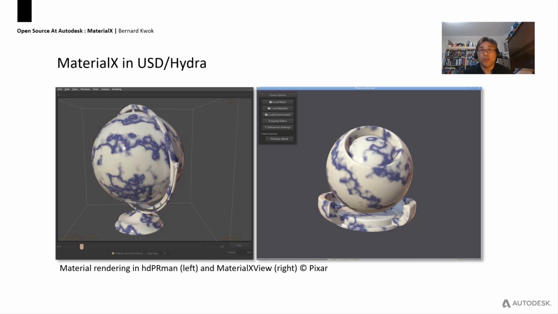We're excited about a recent project from Pixar, which takes a first step towards integrating MaterialX into USD Hydra. For the HD PRMan render delegate shown here, in this initial prototype, OSL code generation is used for pattern graphs, connecting to RenderMan terminal or material nodes. This approach is similar to that used by Substance Designer in Arnold, mixing code-generated shaders with terminal nodes.